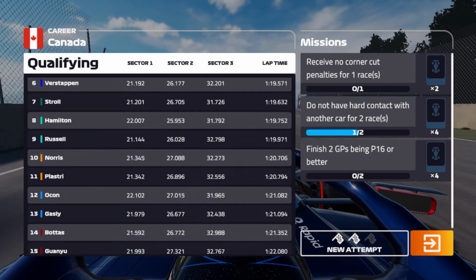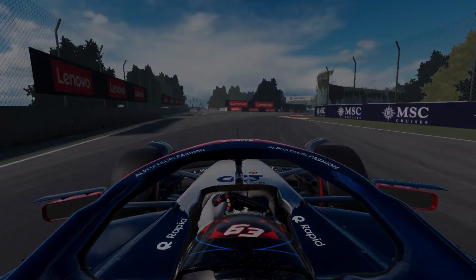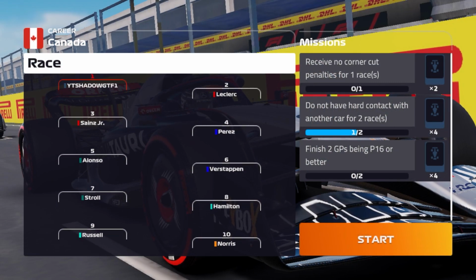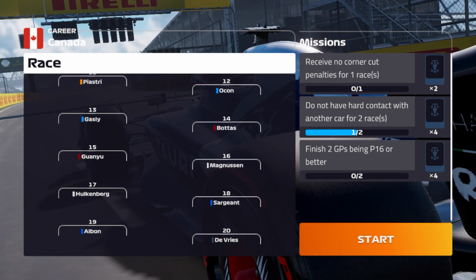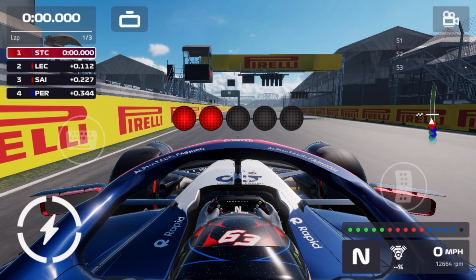It's pole position, but not by much, so we're going to have a bit of defending to do. I'm not expecting us to hold on to the race win, especially with the Ferraris, the Red Bulls and the Aston Martin right behind us. Here's the starting grid with us on pole: Leclerc, Sainz, Perez, Alonso, Verstappen, Stroll, Hamilton, Russell, Norris, Piastri, Ocon, Gasly, Bottas, Guan Yu, Magnussen, Hulkenberg, Sargent, Albon, and De Vries locking out the grid, as we go to 5 red lights for the Canadian Grand Prix.